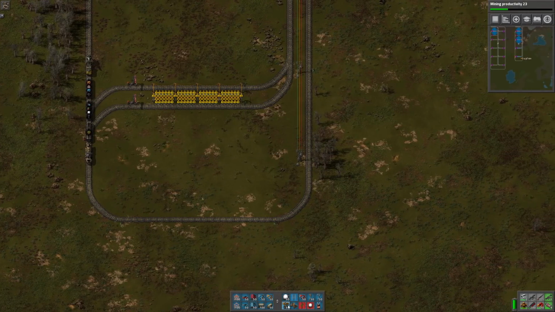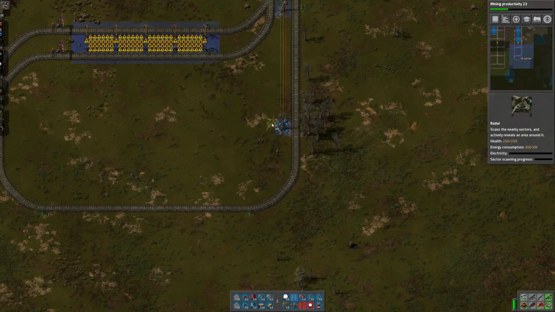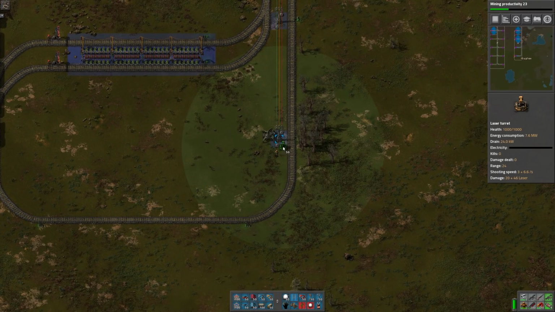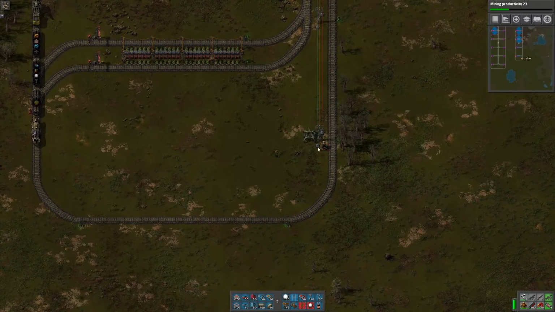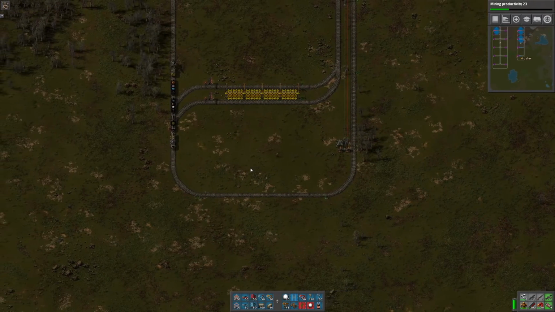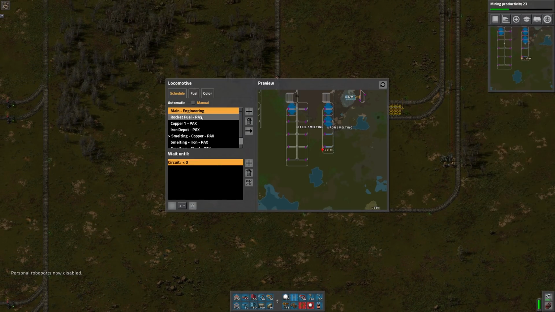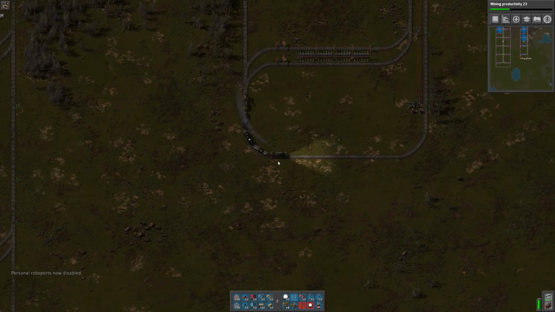And actually, let's give ourselves some visibility over here. I should probably have more than one turret. There we go. All right. Yeah, so let's head over towards copper, and then again I'll switch to manual.